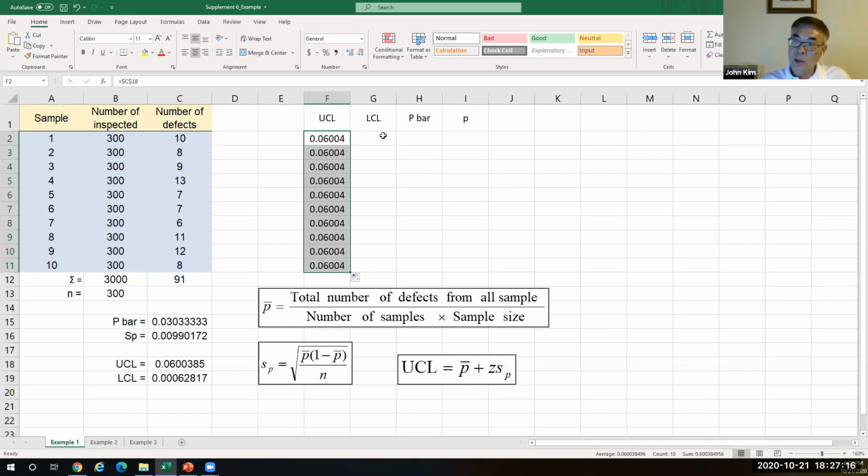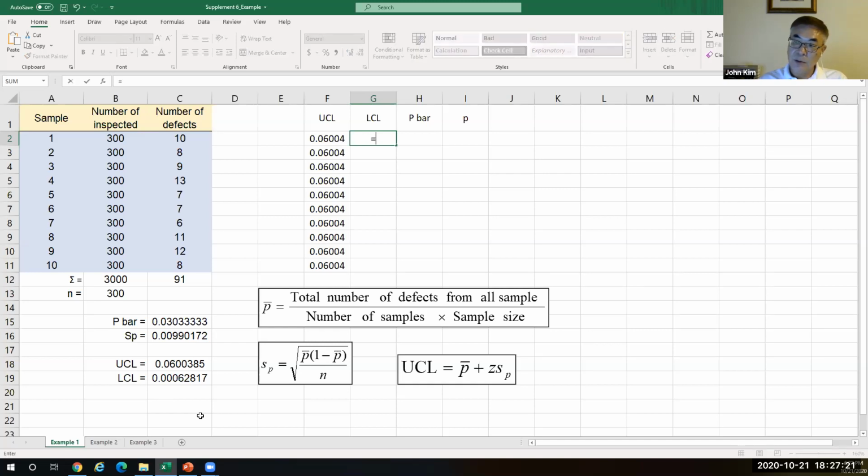And then the lower control limit equals the same. Click the lower control limit and then F4 function, make it absolute and then enter. Then copy all the way down by dragging down, or move the cursor to the right lower corner and then double click.